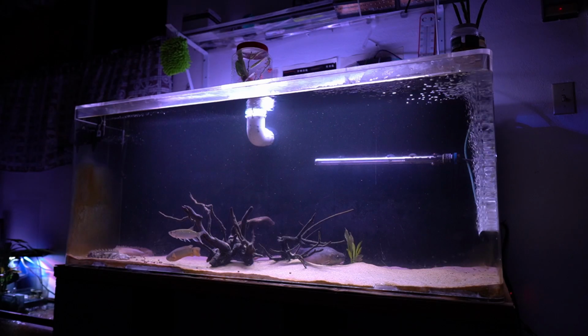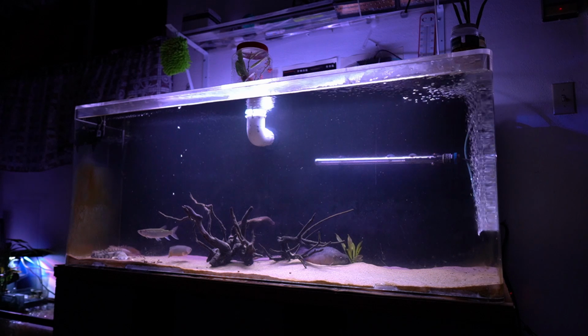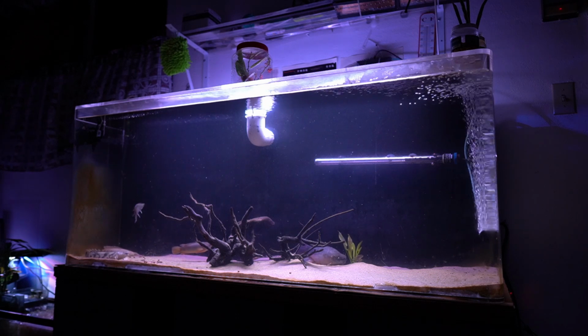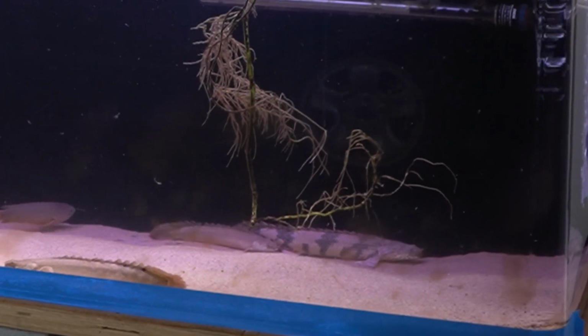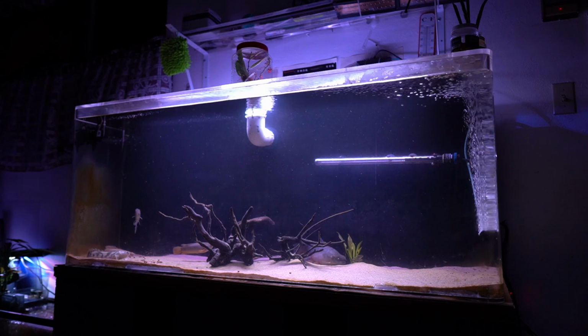The light that I used for this aquarium was very powerful, and I've only had it for about 2 weeks, and it caused all kinds of algae issues. It was really bright, and after a couple weeks of just having it on schedule, it caused all kinds of algae, and I didn't really enjoy it. So I'm currently using it right now to light my garage. The light that I built for this aquarium is literally lighting my garage.